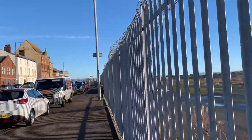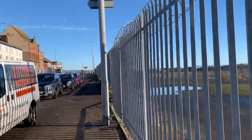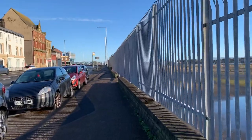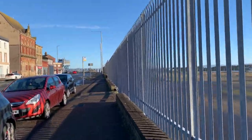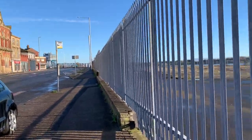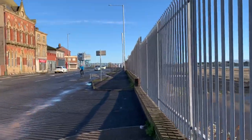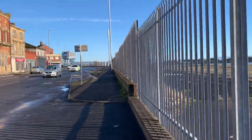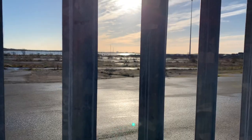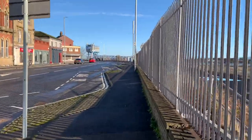As we get down here we're approaching the area where the railway station was. This is a bit of a déjà vu moment — we started doing videos in lockdown because we knew you were all bored and couldn't come to the seaside, so we brought the seaside to you. Once we were able to go out a little bit more, probably around June when things started coming back to normal, this was one of the first places we came to. I mistakenly said at the time that the railway station was that way — when it wasn't, it was this way.